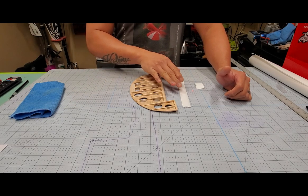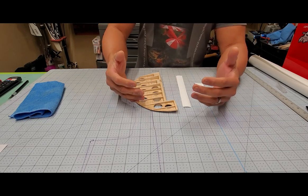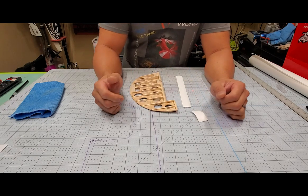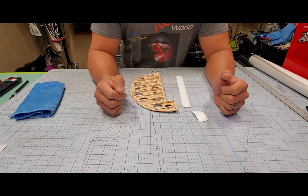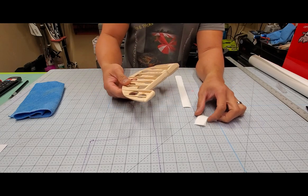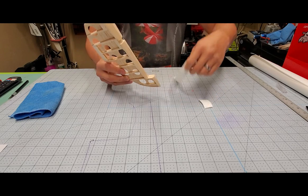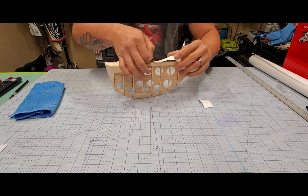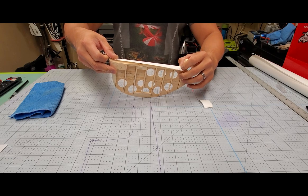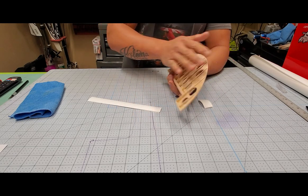And it being fabric, based on the information, it's still pliable with heat. You can still stretch it around the corner and all that other good stuff. And so we'll see. I got these two pieces already cut out, and what this is going to be for is to apply to the bottom piece here, and also to the leading edge beveled area right here. I'm going to cover this area first, and then from there, we can cut a big piece and actually cover both sides.